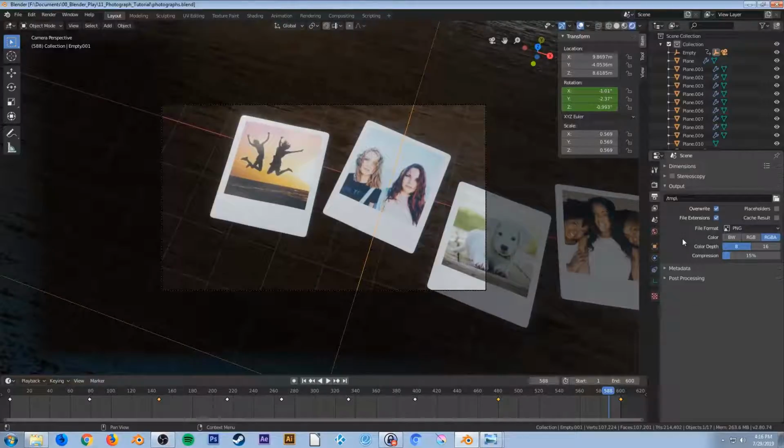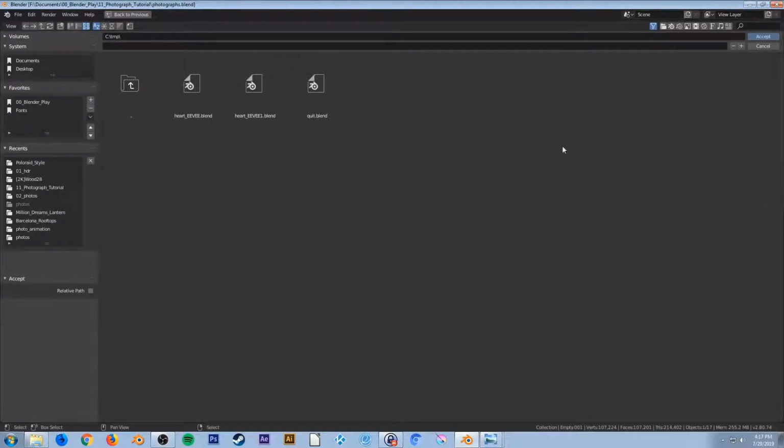Normally you'd render out each frame as an individual picture, especially when rendering even a single frame could take multiple minutes to even way longer depending on your scene. But one of the great things about Eevee is it's real time or close to real time, so we can actually get away with doing an actual video output. There still would be reasons why you would do an image sequence output, but I'm just going to show you how to export your video, just a video file that's ready to go that you could upload to wherever you want. So I'm going to click on this little folder, and this is where it's going to get output to.